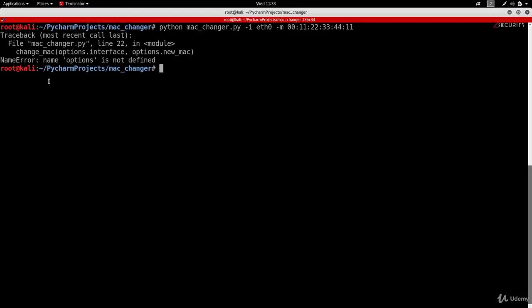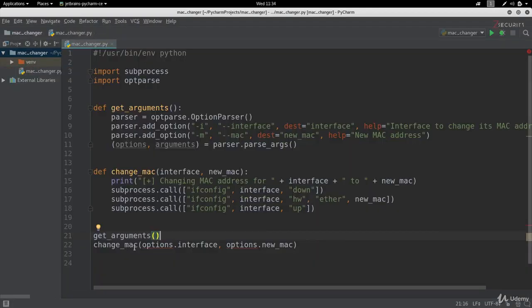And it's a good idea to learn how to read these errors and understand what's going wrong, because you'll definitely get errors in the future. So you can see that it's telling us that the error is in a file called macchanger.py. So this is the file that contains my code. The error is on line 22, and it's listing the line that contains the error, and it's giving us the error type, which is a NameError, and the problem is the name options is not defined. So going up to line 22, we can see that it's even underlined in red here because Python doesn't know what options is. We never used it in here.